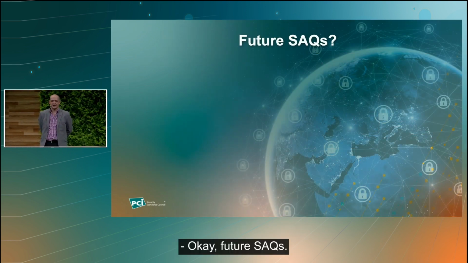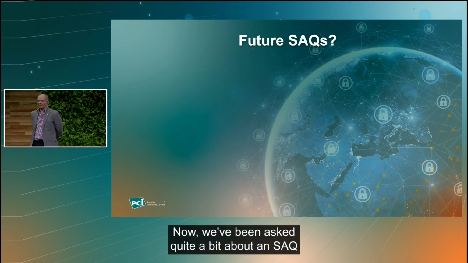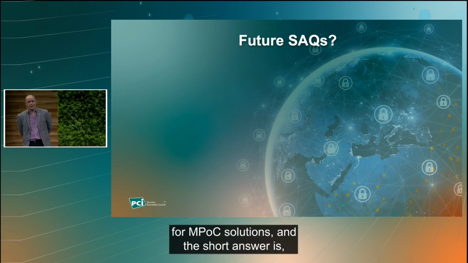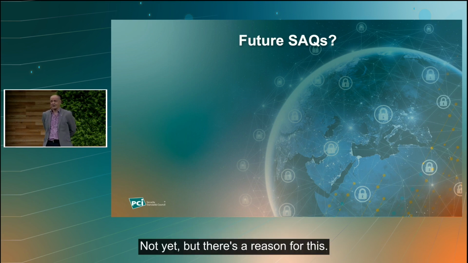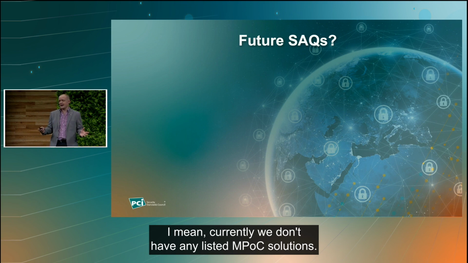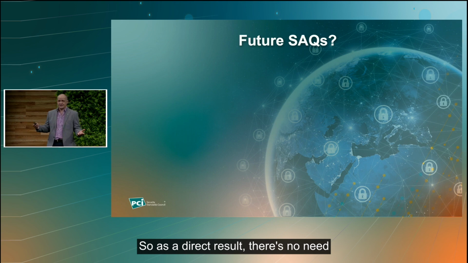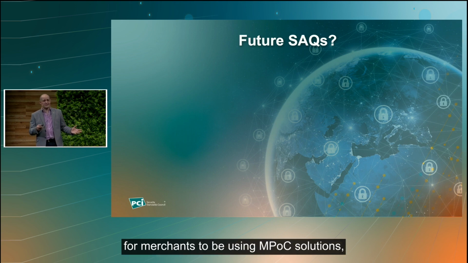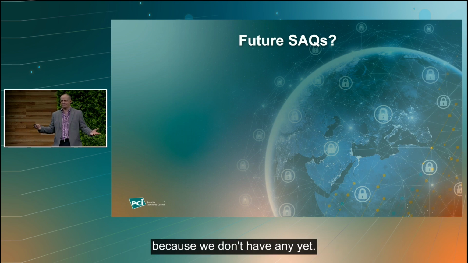Okay. Future SAQs. Now, we've been asked quite a bit about an SAQ for MPOC solutions. And the short answer is, where we're up to, not yet. But there's a reason for this. Currently, we don't have any listed MPOC solutions. So as a direct result, there's no need for merchants to be using MPOC solutions because we don't have any yet.